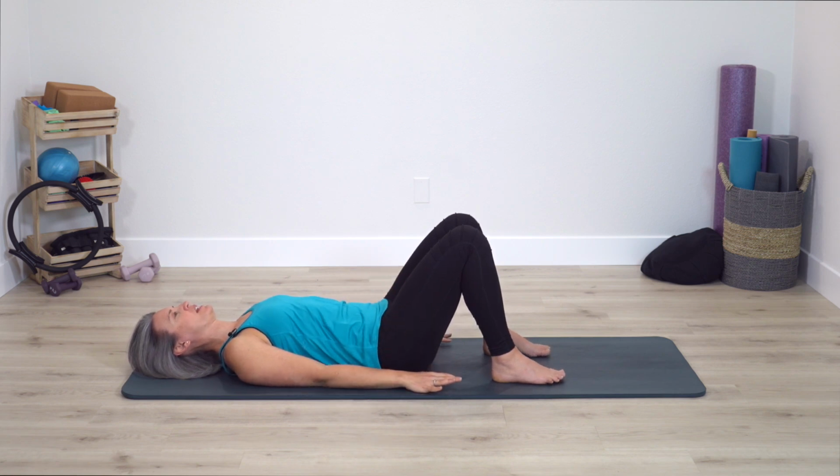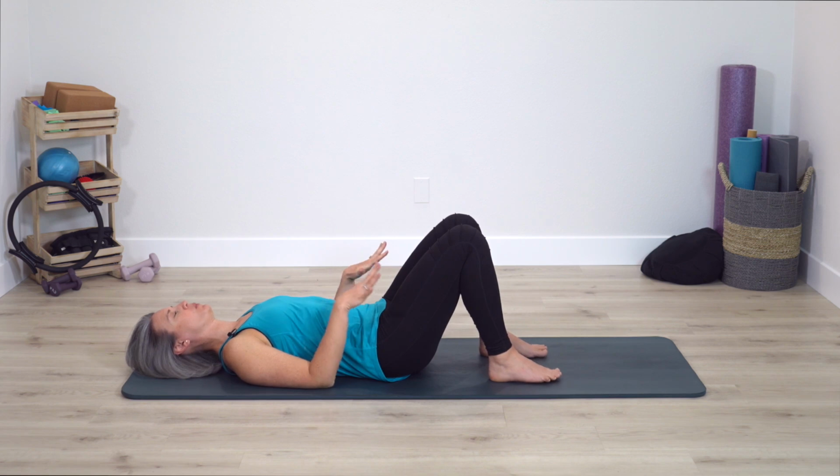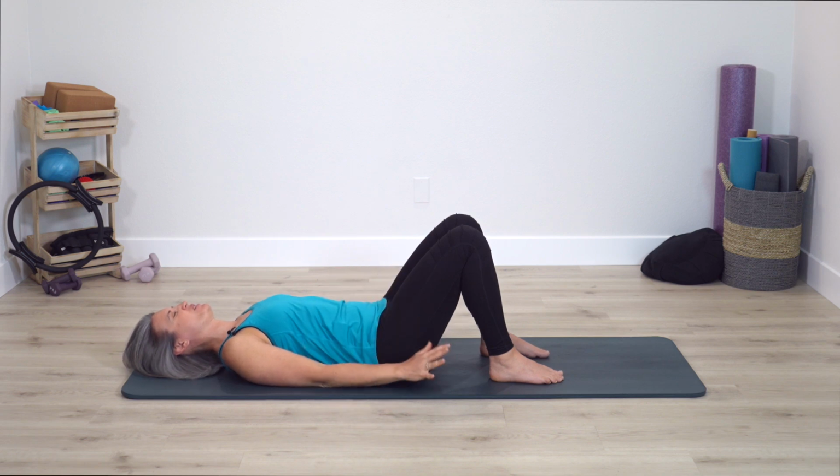And next time the pelvis comes to neutral, just natural curves of your spine, keep it there. And keep breathing in and out as you now more actively press into your feet. You may need to adjust where they are. So equal weight in the heels of the feet, the balls of the feet, outer and inner edges of the feet. This is really important. As you keep breathing, press evenly into your feet.